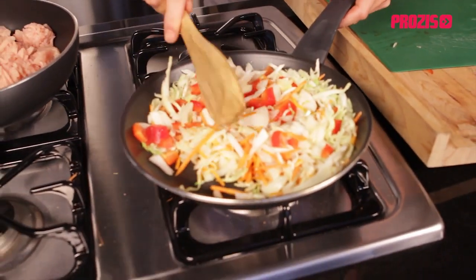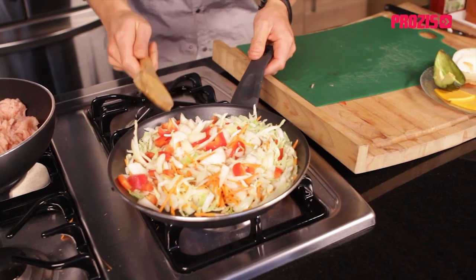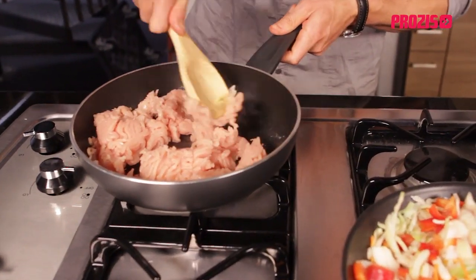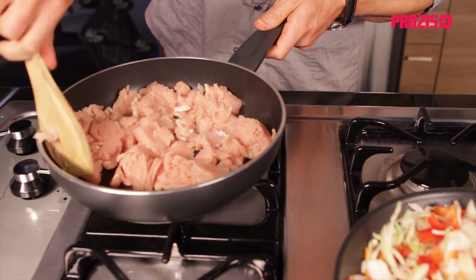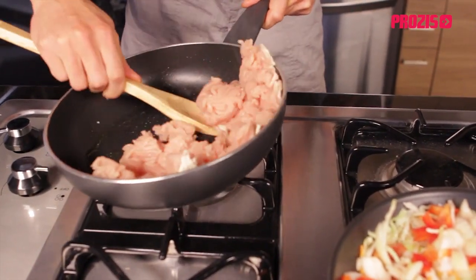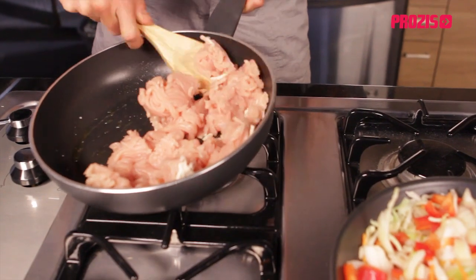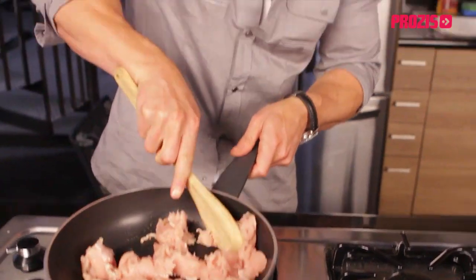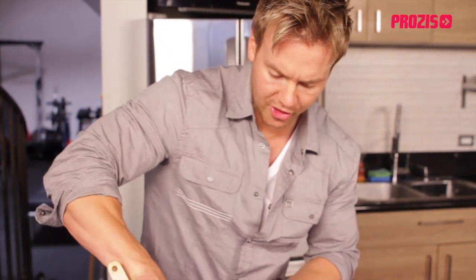So that's cooking. To our turkey. Start to break it up a little bit and give it a turn. See, it's starting to get that turkey look on the outer part, so make sure it's thoroughly cooked.